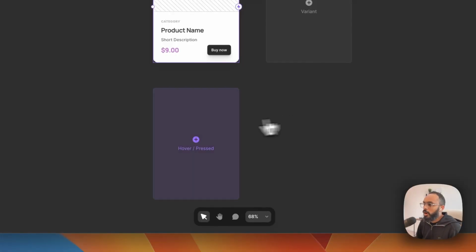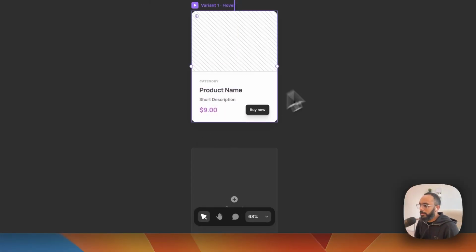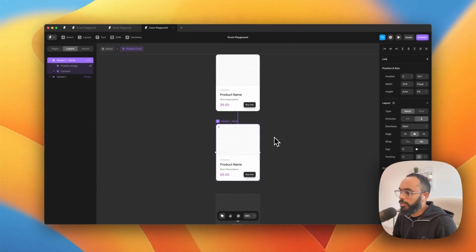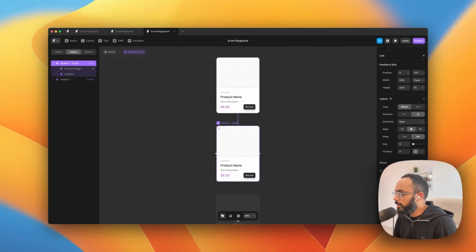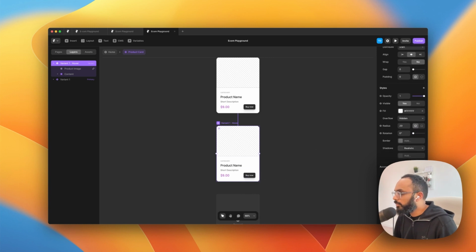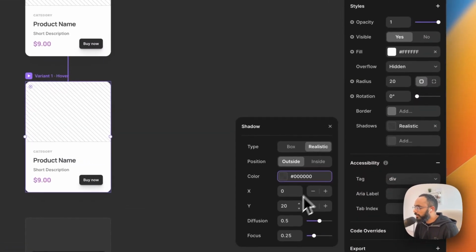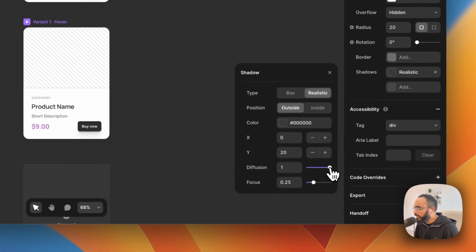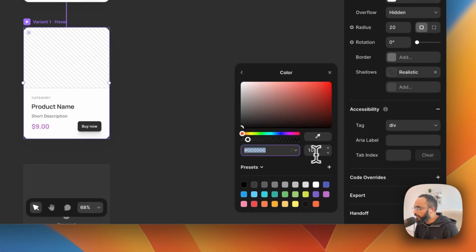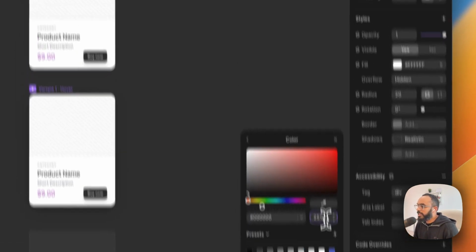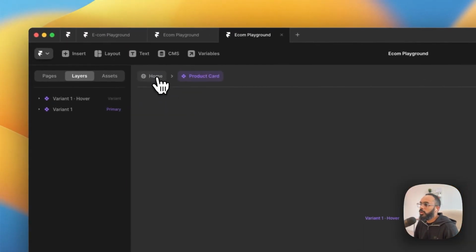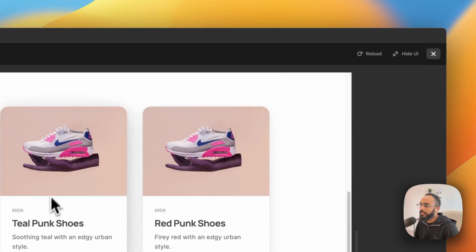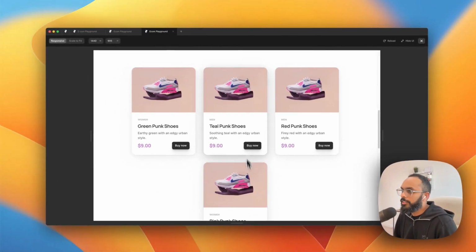All right, so we had to add a hover state so that when the card is hovered on with your mouse, it looks like it's clickable. So we'll go ahead and do that. We'll click, we'll make the shadow, for example, increase the diffusion to about 10, about 1, and we'll also increase this to about 25% on the hover state. Go back to home, and if you go and hit play, you'll notice that you've got this little interaction, right?